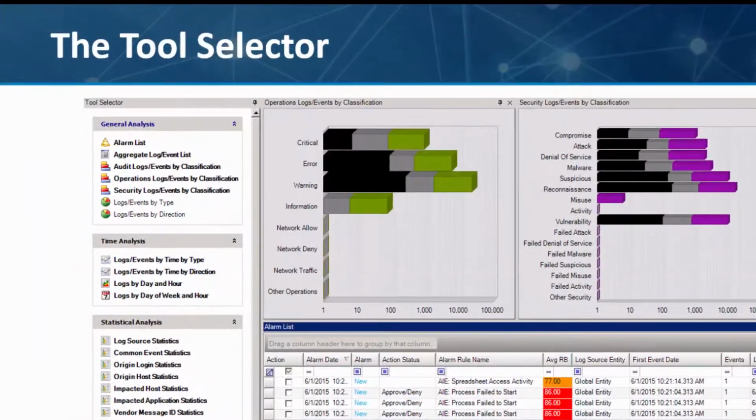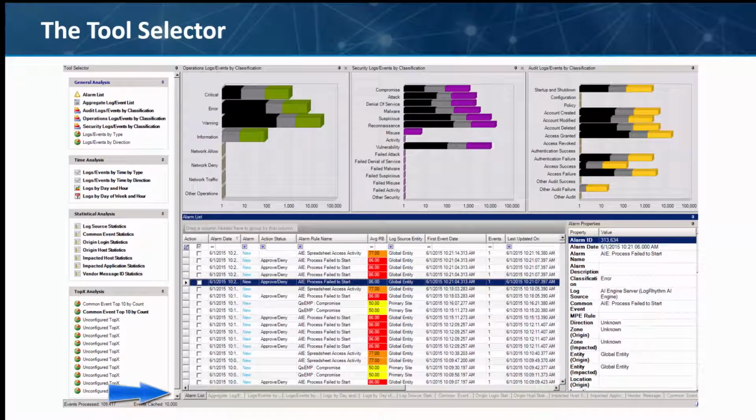Using the tool selector located in the far left panel of the Personal Dashboard, you can change the tools available to you in the tabs across the bottom of the screen. Tools that are highlighted in bold text font are currently enabled in the Personal Dashboard and are accessible from the tabs at the bottom of the screen. Any non-enabled tool can be activated and added to the list of tabs by clicking on the tool name. Likewise, you can remove tools from the tabs by clicking on the name of the tool in the tool selector. It will then be displayed in regular text font. Let's review the tools in more detail.